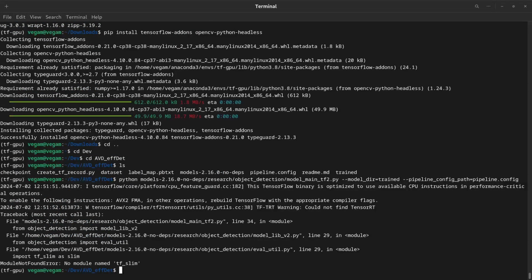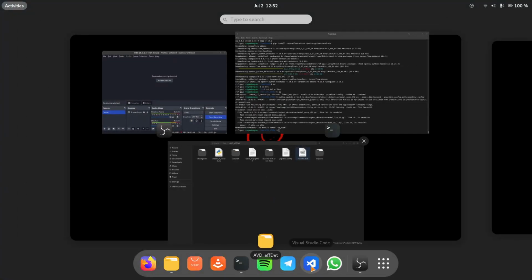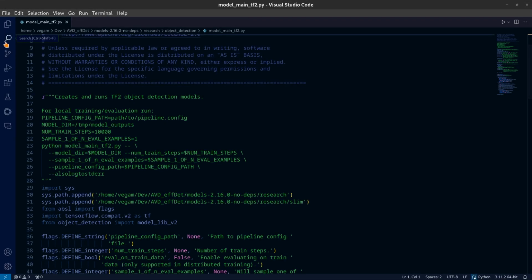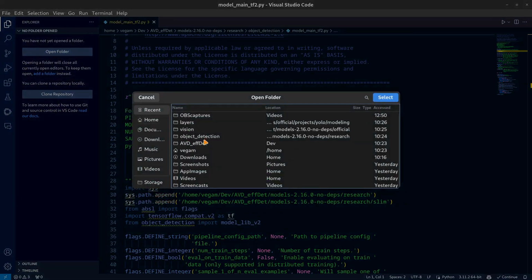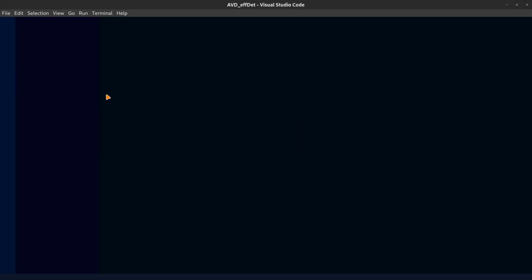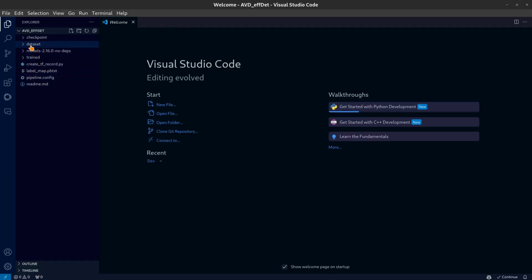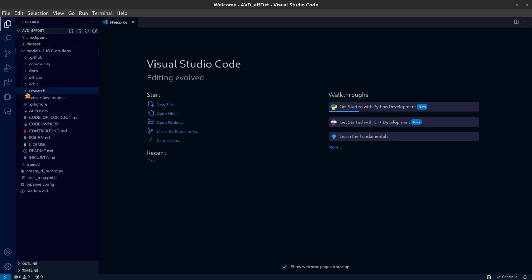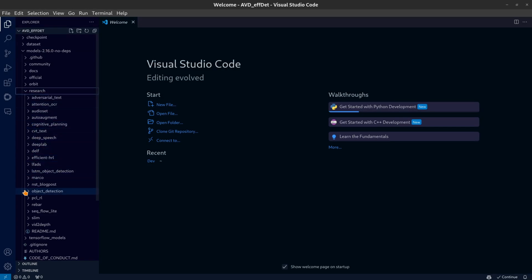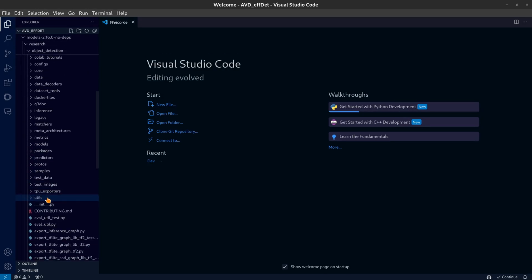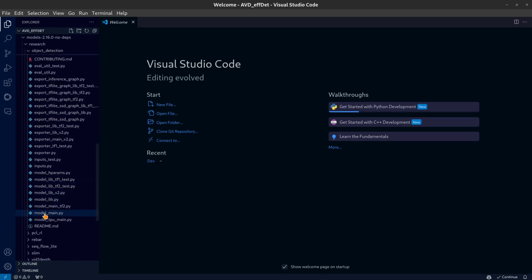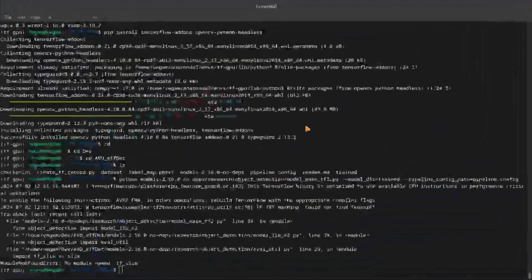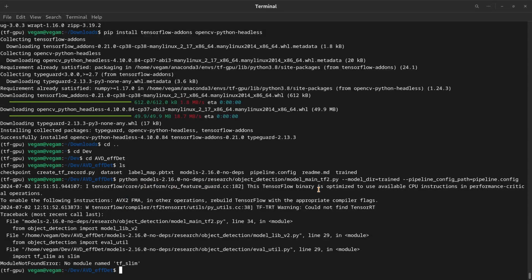No module named tf_slim. Let's see, where is this slim thing? Our training script was in this, then in this, and then in this, and here was the model main. Let's go tf2. I hope this was the one.